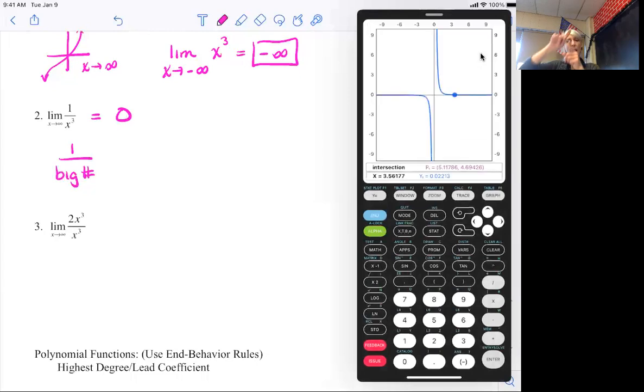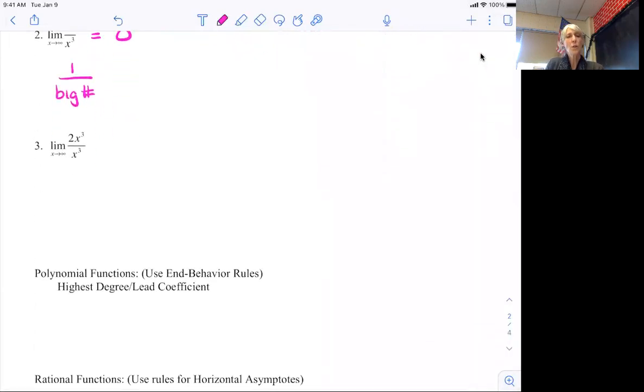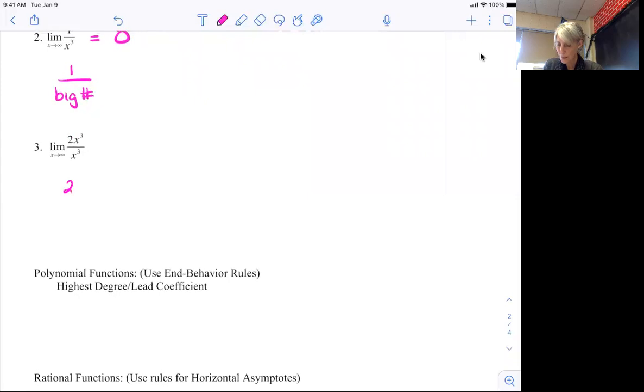But if you look at the graph, as x goes to infinity, the y values are getting closer to 0. The limit as x goes to infinity of 2x cubed over x cubed. Well, no matter what number you plug in, what's happening? When I plug values into this, let's say I put 100 in, 100 cubed over 100 cubed, doesn't matter what it is, it's going to cancel out, and my answers are all going to settle at 2. Okay.